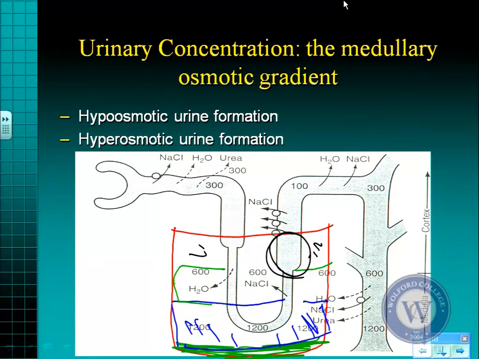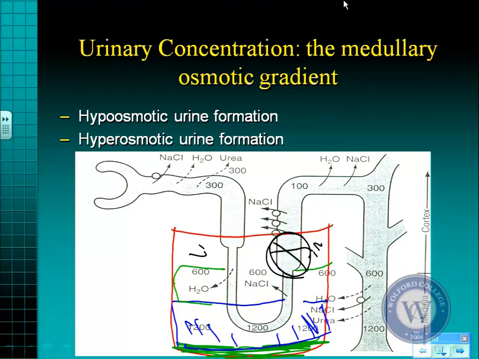Well, if you give somebody a loop diuretic and you inhibit this, if you give a loop diuretic and inhibit it right there, what happens to my gradient? You still have a little bit of urea, but my gradient is killed. And because of that, I start forming very dilute urine. I can no longer concentrate the urine. As it goes down the loop of Henle, it has no more gradient, so water doesn't leave. So now instead of having 10 boxes left, by the time I'm going up the ascending loop of Henle, I'm at 30 to 40 boxes of water still left. Okay, and it forms a very dilute urine as a consequence.